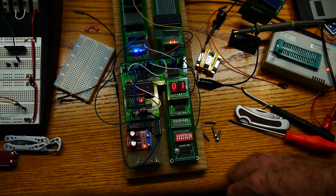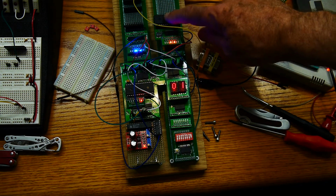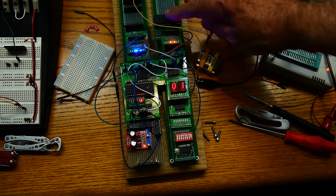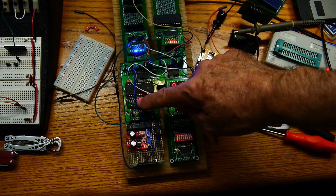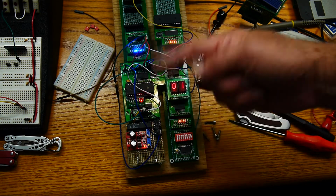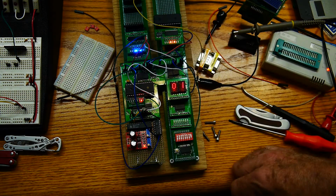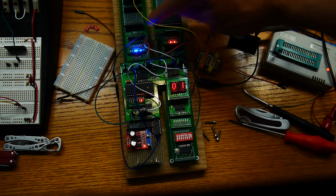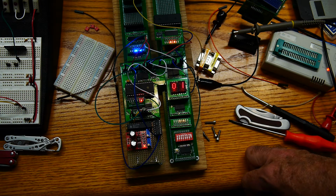But anyhow, other than some minor glitches, it actually is running a program. It is taking the program counter, putting it into the address space, taking what's pointed to in address space, which is ROM, and putting that into the instruction register. The instruction register is then microcoded and it executes things. It's very, very close to being a complete computer. So, yeah, I think designing a new program counter is the next task at hand. Not a small one, but definitely needs to be done.